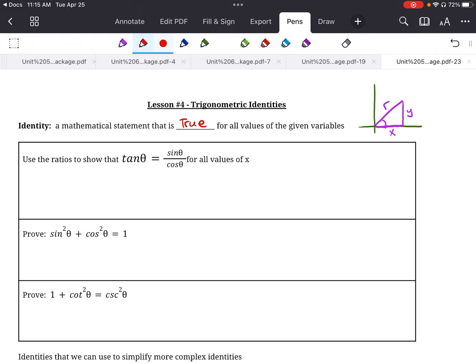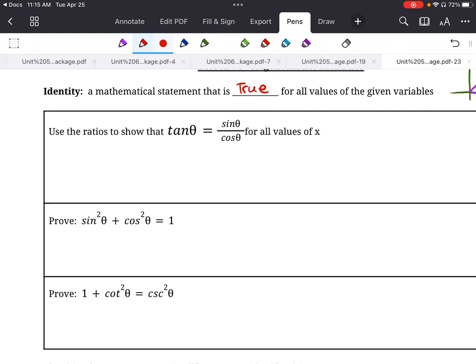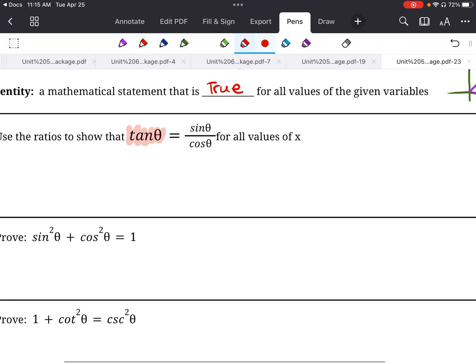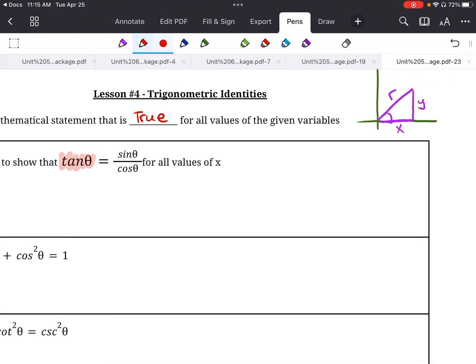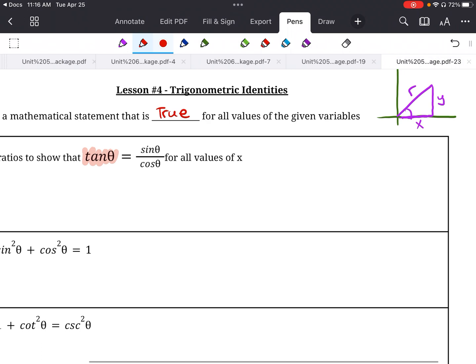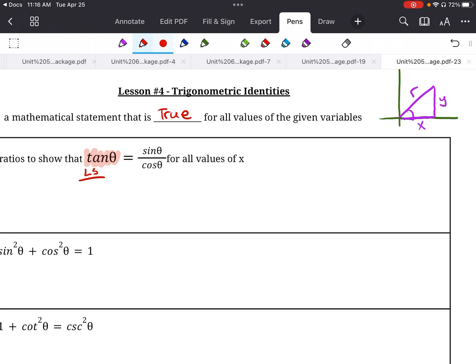Okay, this equal sign doesn't mean we can move things left and right. We have to solve the left side and solve the right side and make sure that they equal the same thing. That's what it means by true. So if we work with tan theta and we're looking at our triangle in the top right here, we know that tan is opposite over adjacent. Okay, so our left side, I'm working left side here of the equal sign. Opposite over adjacent, which is y over x. Okay, so that's all we can do there.